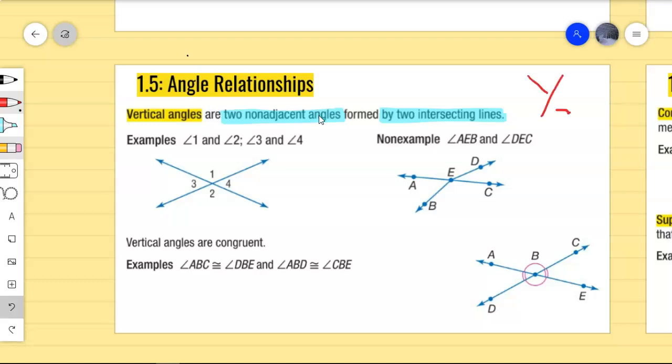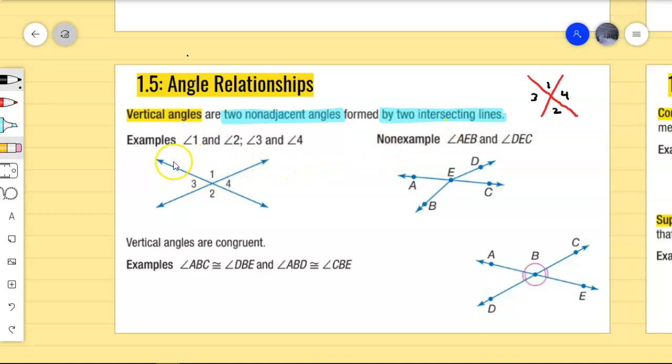Make an X on your paper, and angles 1 and 2 are vertical angles. And angles 3 and 4 are vertical angles. They're not all vertical to one another, by the way, but 1 and 2 are vertical, and 3 and 4 are vertical. That's what we call vertical angles. Or you can look at the textbook definition and try going by that, but that is much more ground to get confused by, all right?